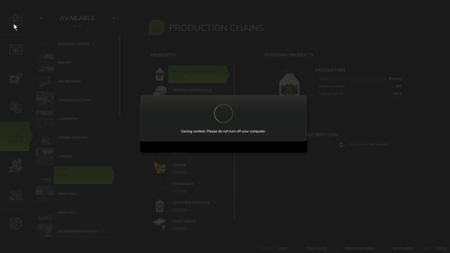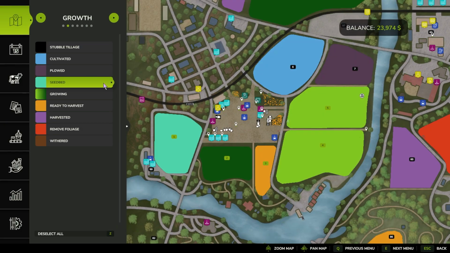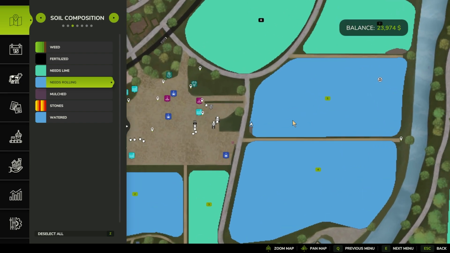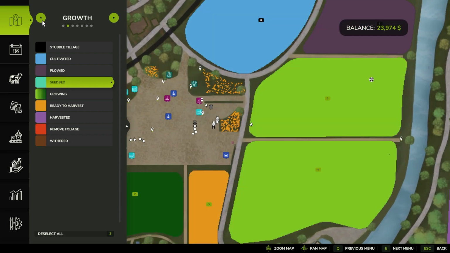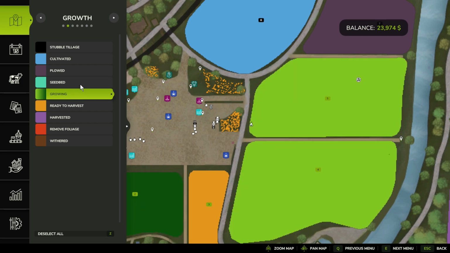Right, let's have a look, see if that has done it. If it has, I'm sure I've got a roll for that one. So needs rolling. No, doesn't. It does do it. There we go. So if we get rid of the needs rolling, yep. And then we go back there. That is growing. Right. Okay.